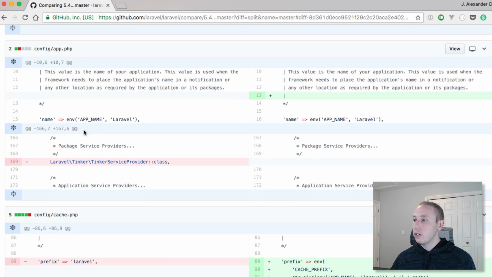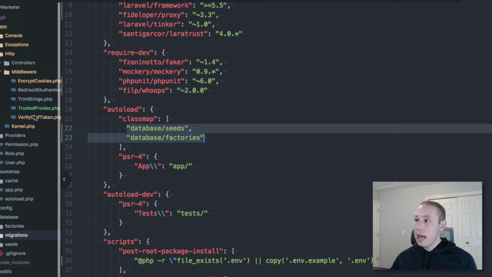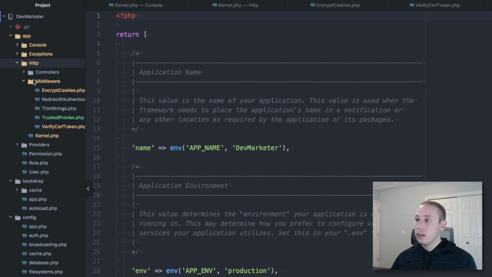Let's see, inside of our config/app, we got rid of the Laravel tinker. So this is because it's automatically auto-discovered. So we don't need Laravel/tinker. So we can get rid of that inside of our app file. So config/app, let's go and just kind of close these up.